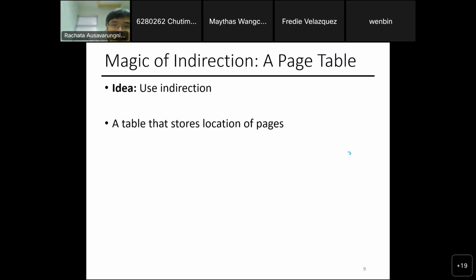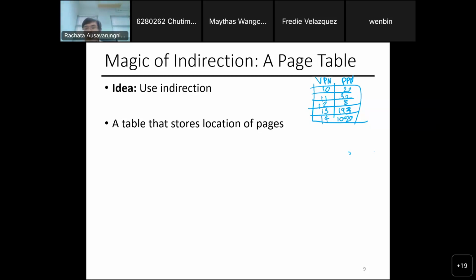For example, I can have a table that looks like this, right? The left side is my VPN, the right side is my PPN. So let's say I have the VPN of 10. It means that if I have VPN of 10, you go to physical page 22, VPN of 11, go to physical page 32, VPN of 12, go to physical page 8, VPN of 13, go to physical page 197, 93, just random numbers, I'm sorry. Virtual page 14, you go to 1020, right? This can be something that's feasible, right?